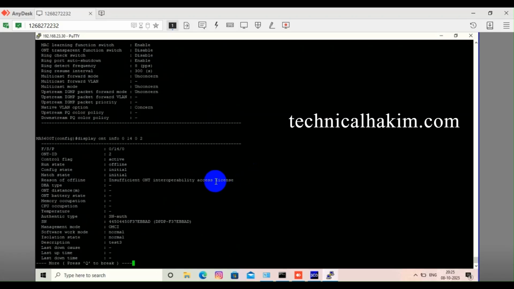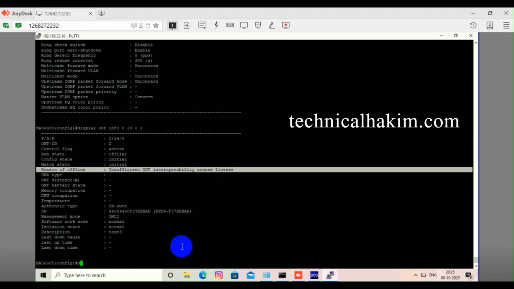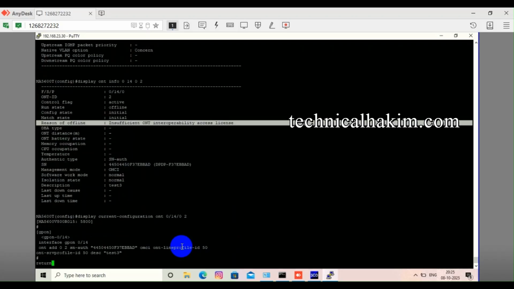Here you can see before reboot, the reason of offline of that third party ONT is insufficient ONT interoperability access license. It means that the OLT is rejecting the third party ONT.